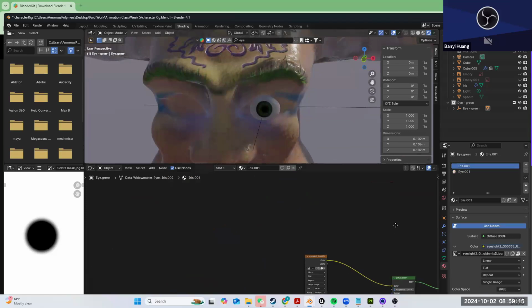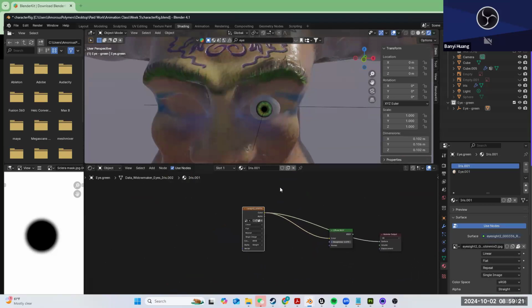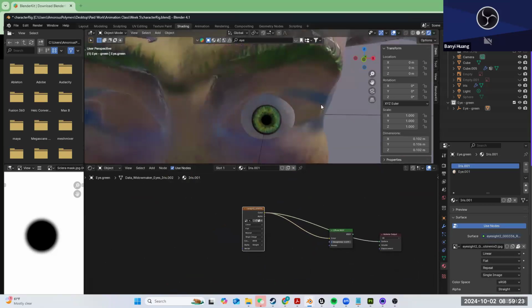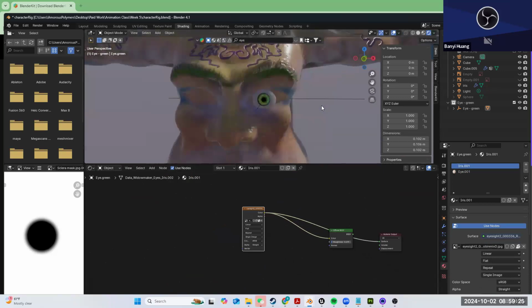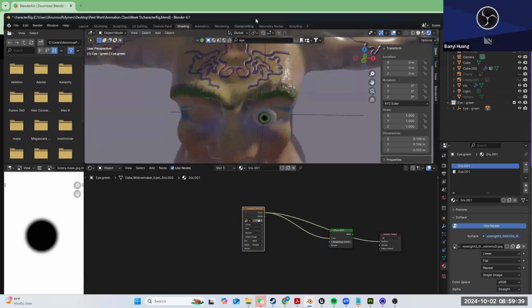So yeah, okay. So this is, I guess, the baked in image for the iris. But yeah, Blender Kit is really useful for exploring materials. I mean, you can also just go online and search for materials that way too. But this is really great because you can just do it inside of Blender.